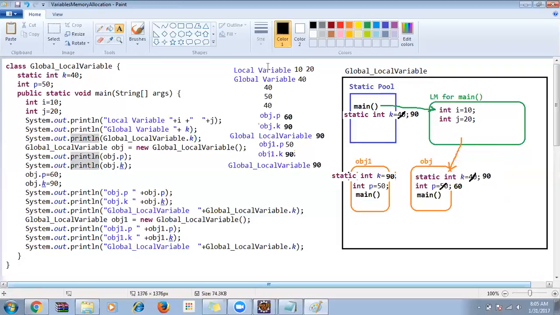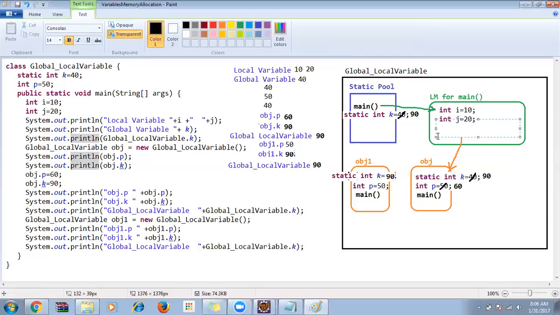Anyone has any questions, guys, for today's session? Murli, Sriharsha here. If we directly give the variable name for the static k, does it first search in the local memory, and does it also search in the object, or does it directly go to the static pool?